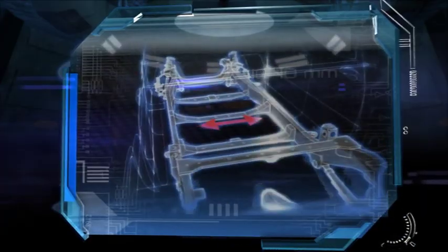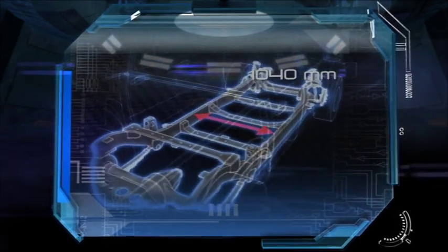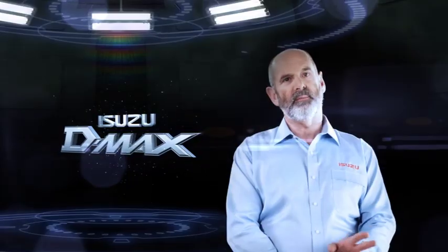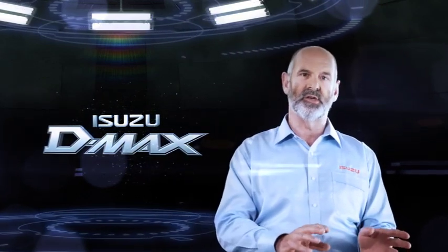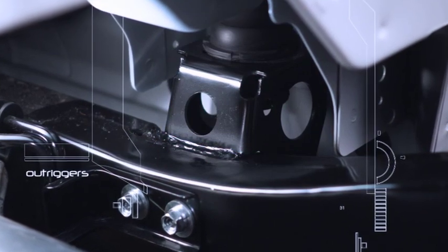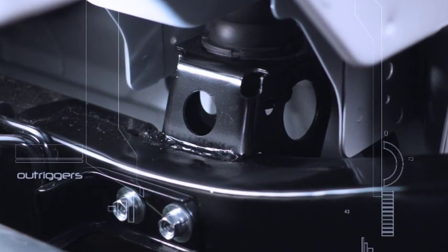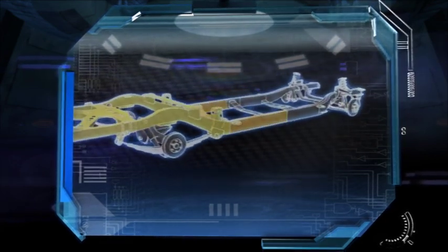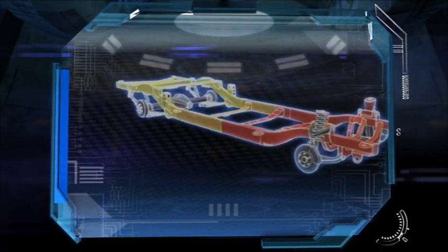Let's look at the D-MAX's chassis. At 1,040 millimetres, it is one of the widest in its class. That means the D-MAX's chassis outriggers — where the cabin attaches to the chassis — can be shorter in length, placing less stress upon them so they can do their job for longer. D-MAX's chassis rails consist of three sections, each with different wall thickness, which increases the strength of the chassis without increasing the weight.